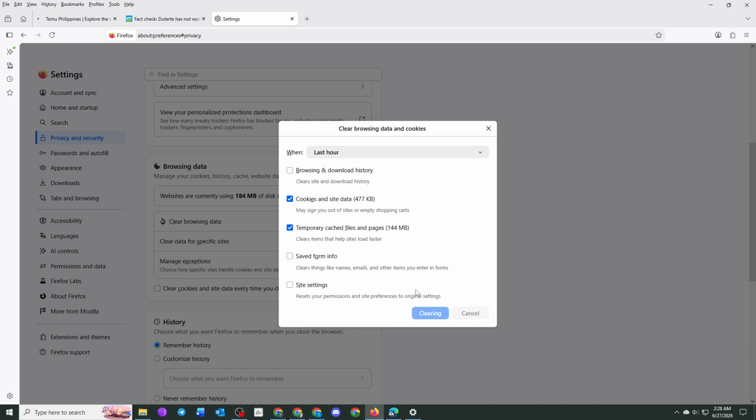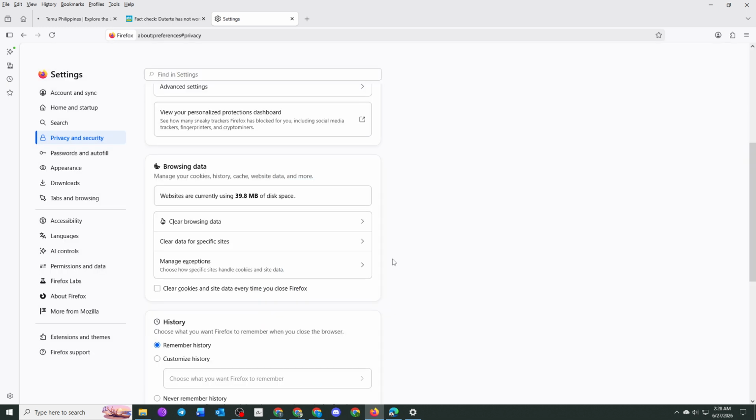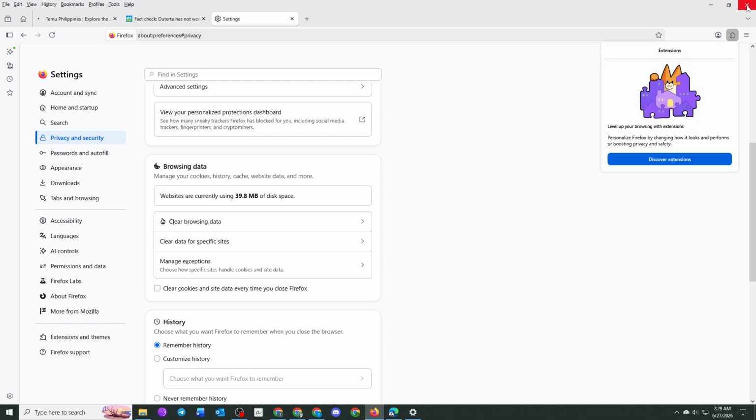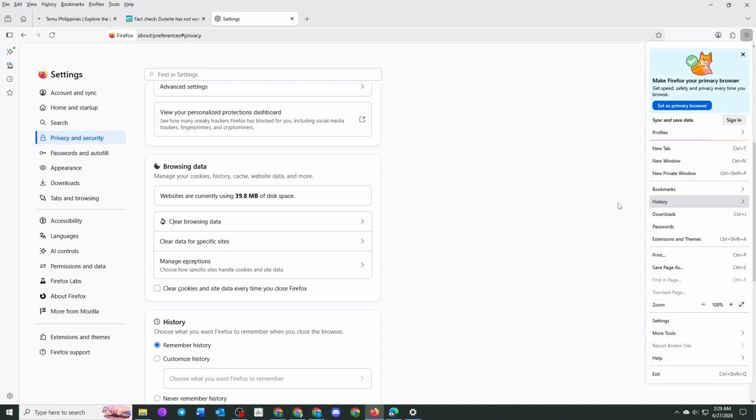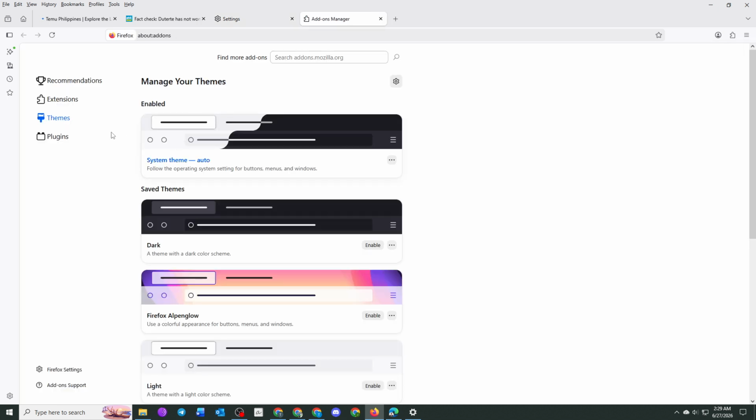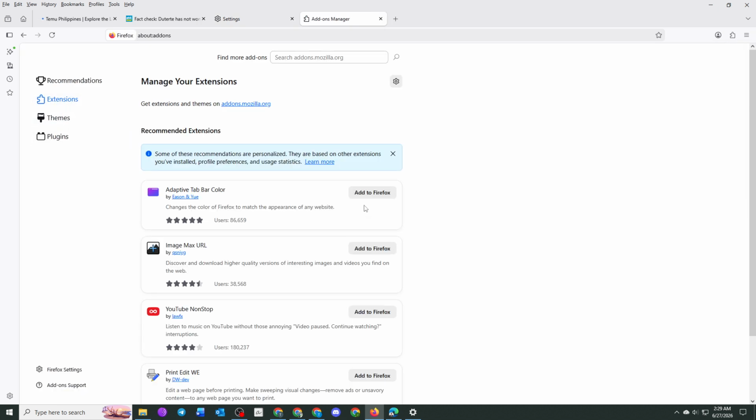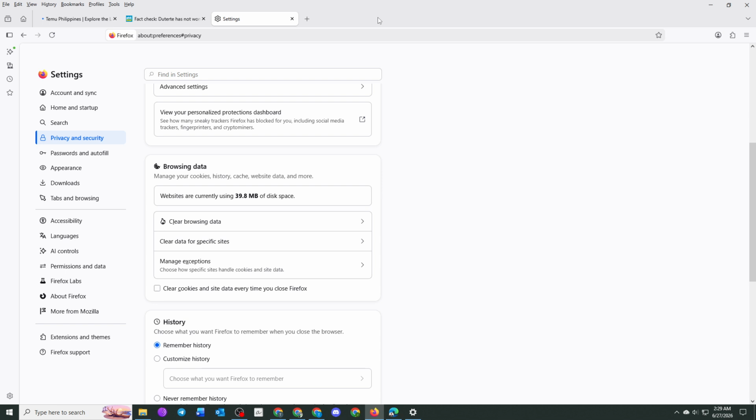If the problem continues, try disabling your browser extensions or add-ons temporarily. Some extensions can interfere with website loading or block certain content. After disabling them, refresh the web page to see if it loads successfully. You should also verify that your computer's date and time are correct. Incorrect system time can cause secure websites to fail when establishing encrypted connections, resulting in browser errors.